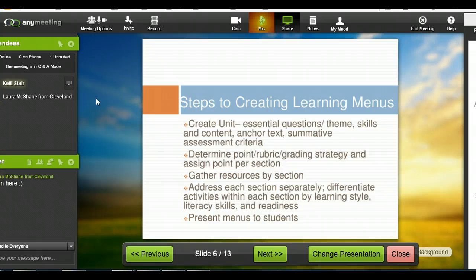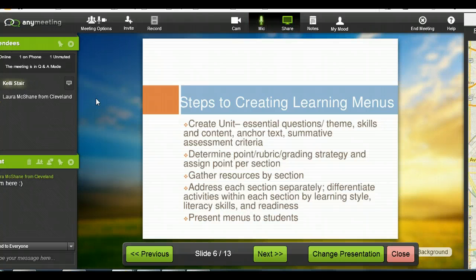Next, you want to gather your resources by the different sections, and I'll show you the tool that I use. I use LiveBinders to gather resources, but you want to make sure you're gathering those resources so that you have them available to start creating great tasks and learning opportunities. The next step is to address each section separately.